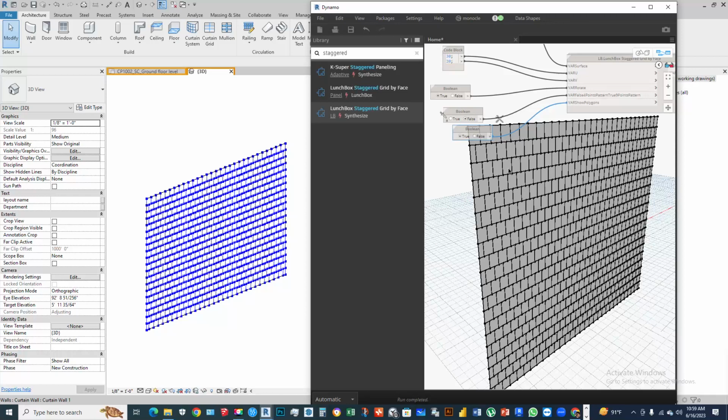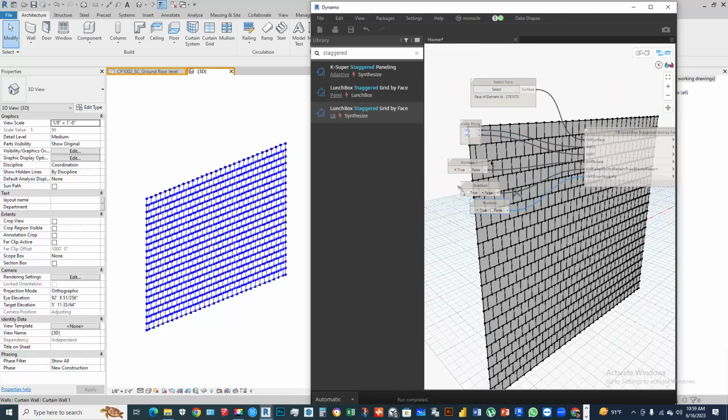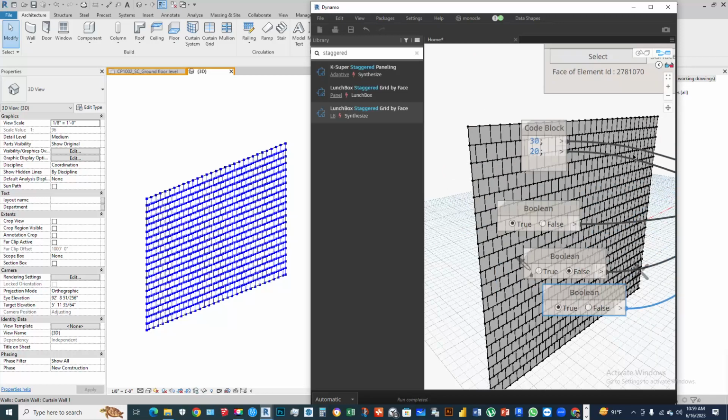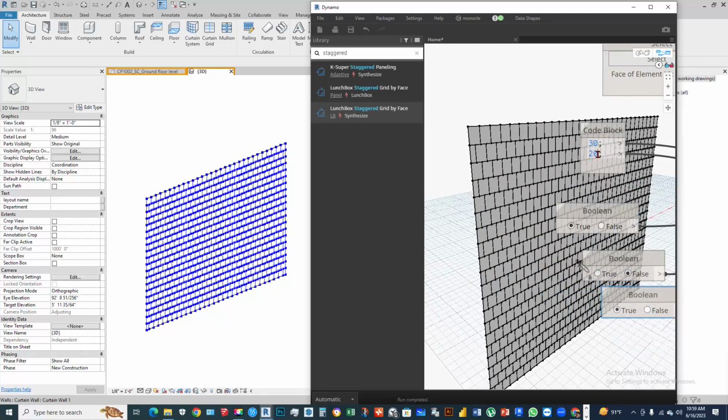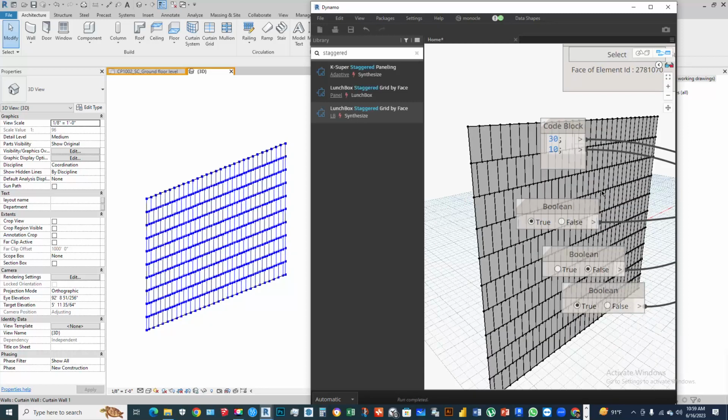We have to resize this staggered grid. If I increase this number, say 10, sorry, 20.